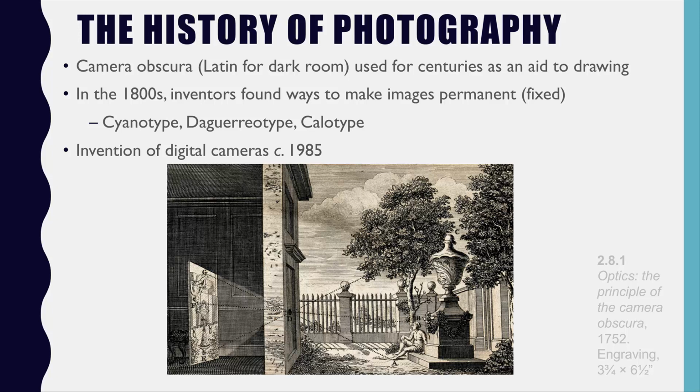There's a large room, and this was what several artists would do. They have a small opening in the wall, and the light from outside that wall, all of the imagery that you see, like the tree and the statue, because it's immediately on the other side of that wall, would be visible through that opening where the light is entering into the dark room, but the image would be upside down. The artist could trace this and then use the tracing for a painting.